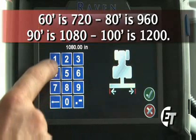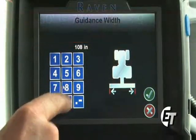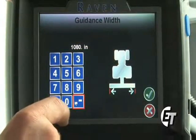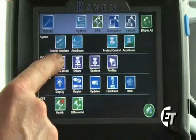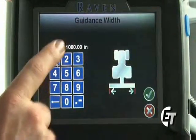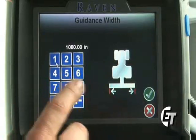I would simply enter that by hitting 1080 and then the decimal point. Simply select your check mark. Now we go back in and we see we have 1,080 inches. We have now set the guidance width for our booms.